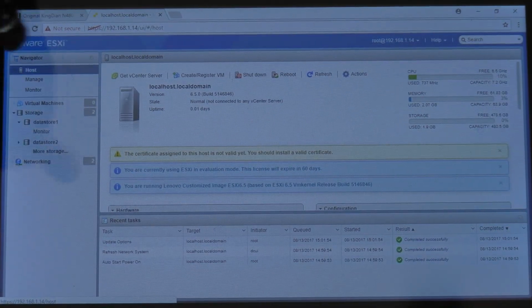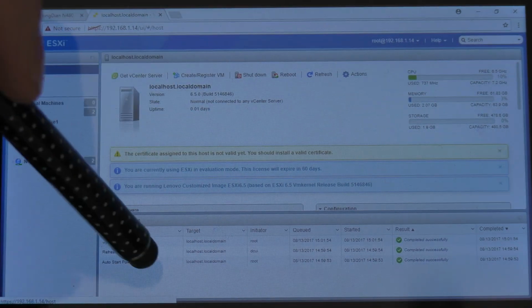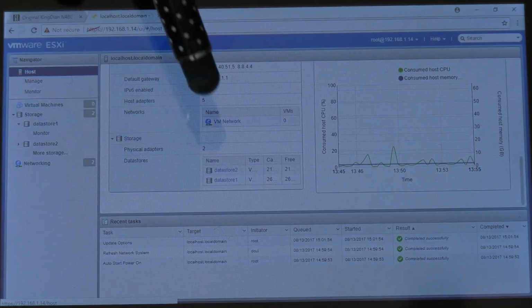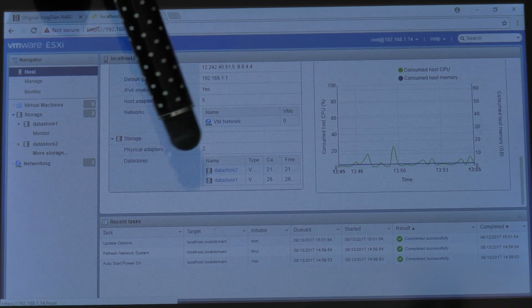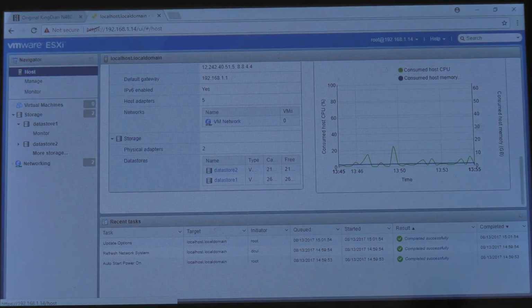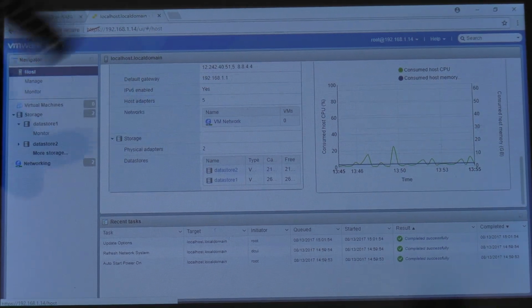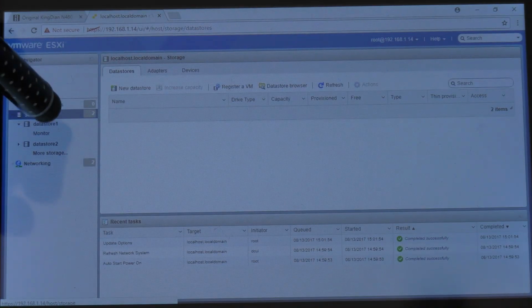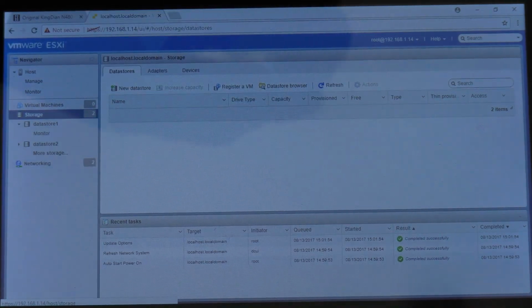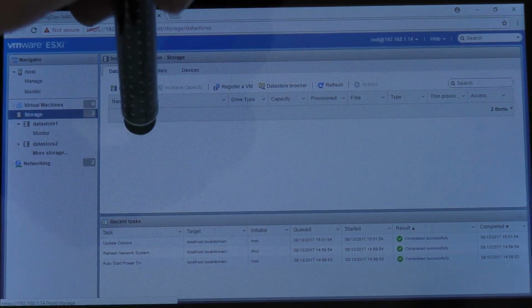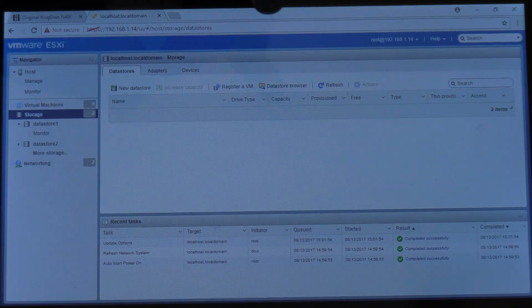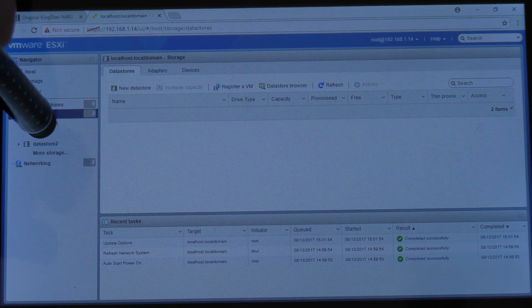Okay, so here we have it. We have the host up here, and that host has some storage. Oh, that's not it. It's down here. It has two storage pools. It has the internal two drives, and then it has our new SSD drive. And the internal storage drives are these. Oh, that's not it. They don't pop up right here. I'm not sure why they don't. It's kind of weird. No, but they pop up down here.